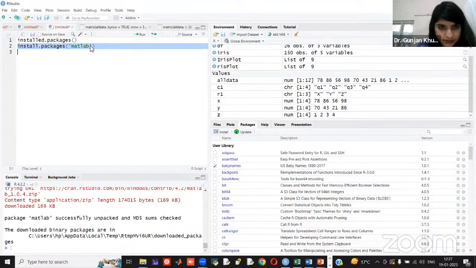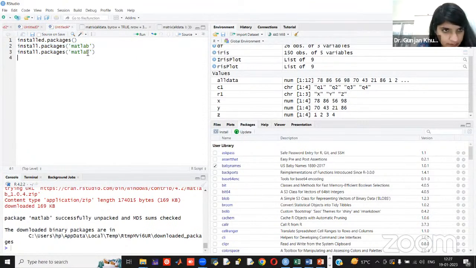Look, MATLAB is a package, but it's okay if you are not getting it. You run this command for the time being. Can you see this command? Yes, just run it. I want to see whether in your computer these packages are getting installed, other packages are getting installed or not.